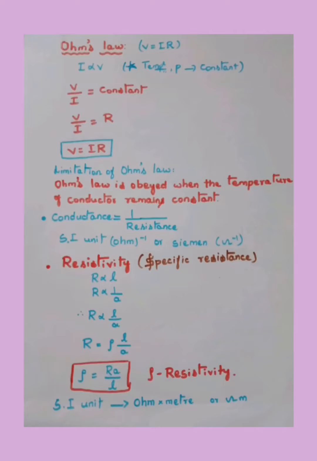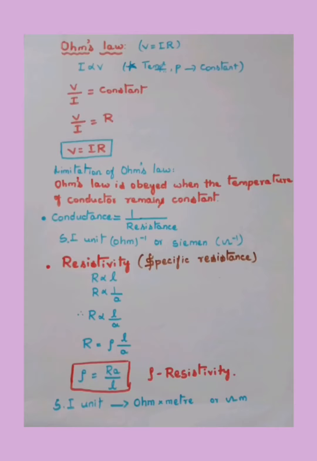Okay, hence we bring this V to the denominator, I to the denominator of the right hand side. So we write V by I is equal to constant. Okay, that constant we represent by the letter R, where R stands for resistance, and rearrange this, cross multiply this, V is equal to IR. So this is the general expression for Ohm's law. Suppose you consider the current through this conductor is 1 ampere, hence we get V is equal to R. Potential difference is equal to the resistance applied.